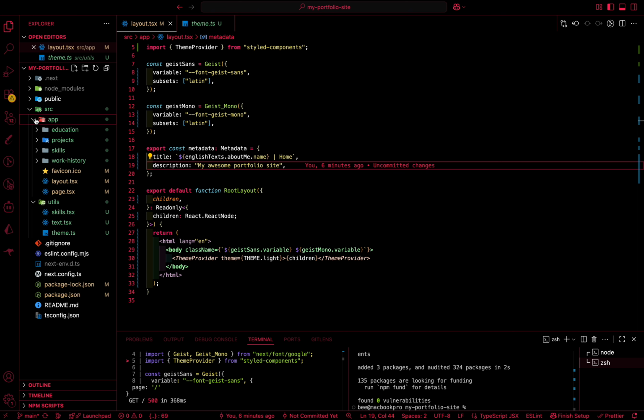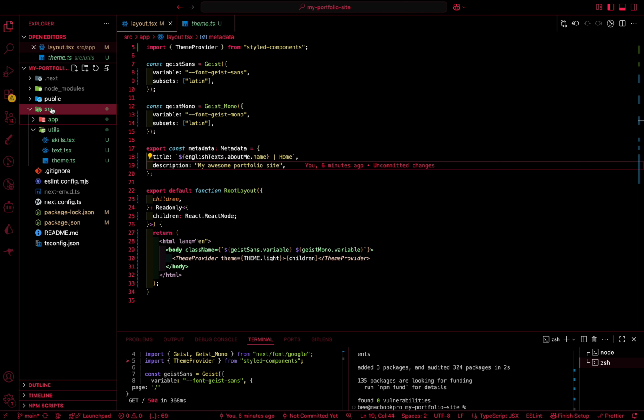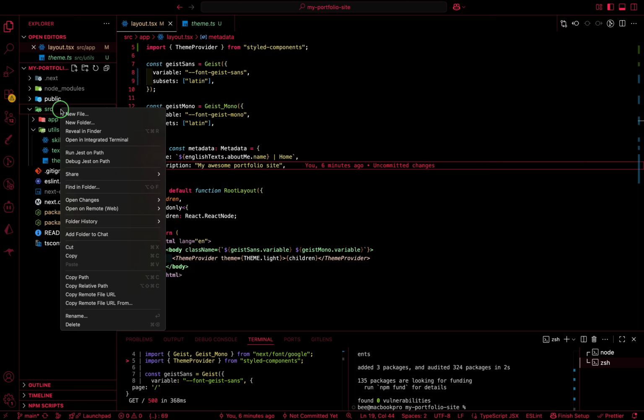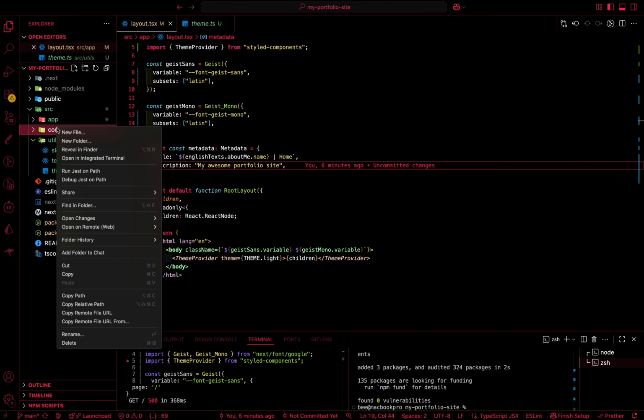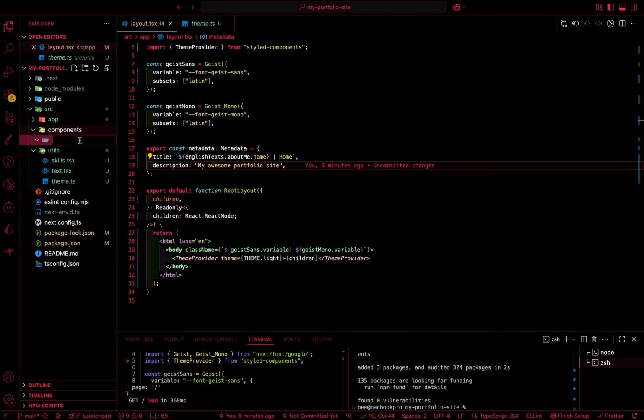So for example, dedication is a route, projects is a route, skills, work history, etc. So we'll make a new folder called components, and let's put it outside of the app folder, so inside the source directory. Let's call this folder components, which would hold all our components. That's good. And inside here, let us create a new folder called, what should it be called? Let's call it app wrapper.